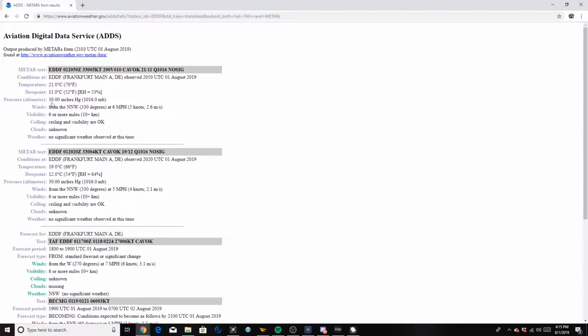Okay. It's really late right now in the UK. It's like 2 a.m. or 10 p.m. I think. 20 whatever Zulu. So it's 300. Okay, 1016 because we're using QNHs. A little warm, but yeah, everything looks good. It's a nice 5-knot tailwind. That's not a problem.